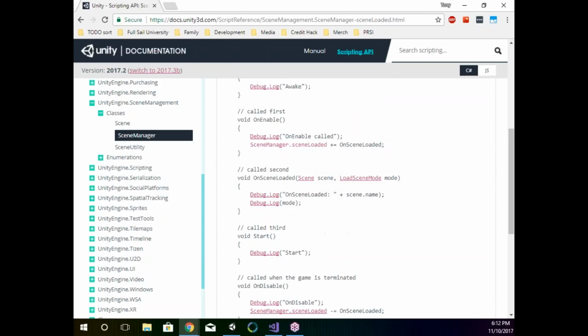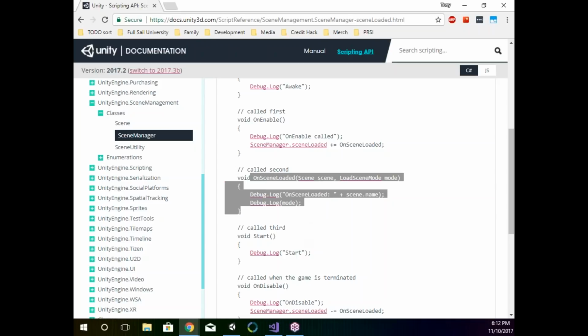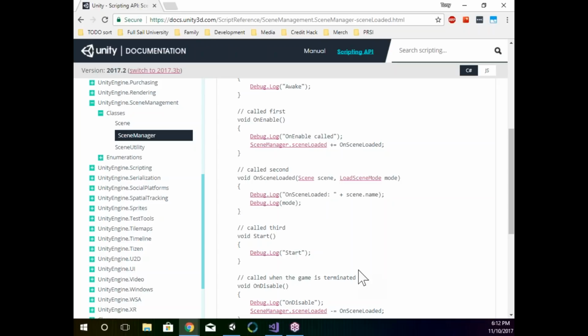So I need 3 bits of functionality here. I need an OnEnable, including this scene event so that we can actually get called. I need the thing that we can get called, and then I need to turn it all off. Okay?